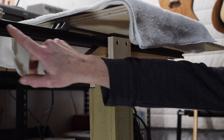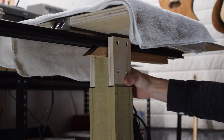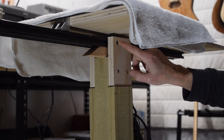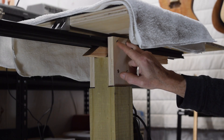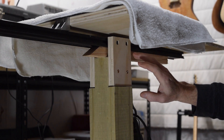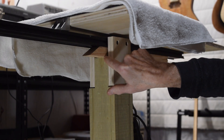To attach this extruded aluminum to the leg itself, what I did was I cut a notch on each side of the 4x4 and attached three-quarter inch thick plywood on each side. It was attached to the leg using a couple of those two inch long number nine construction screws. Then up top I slid in a couple of T-nuts on each side and attached it using the appropriate size machine screws which screw right into those T-nuts. Then to add a little bit of additional support — because I found this was a little bit wobbly — I took a piece of pine wood, cut it to shape, and wedged it into the space underneath.